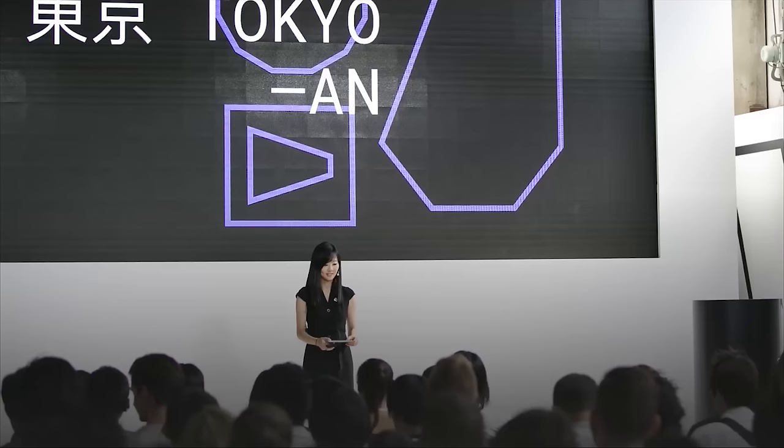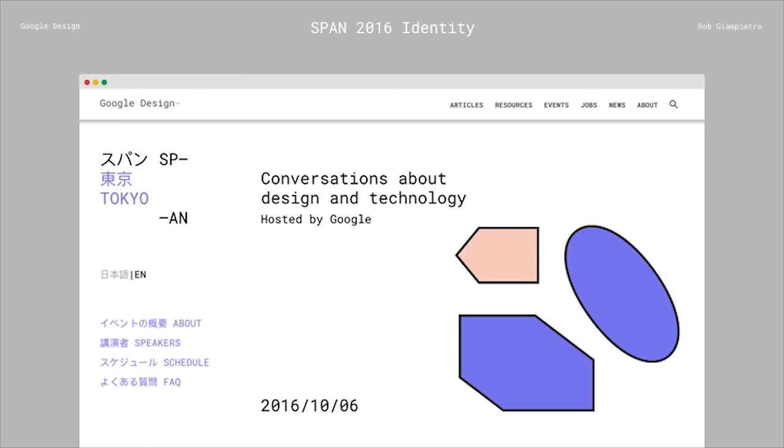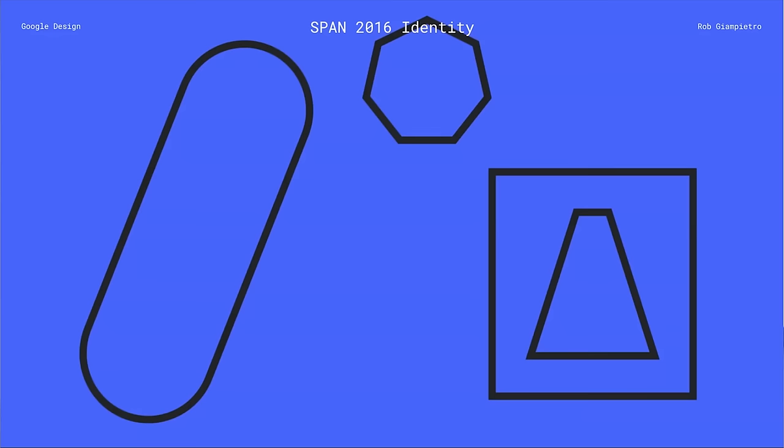About a month ago, a little bit more, we were in Tokyo for this year's SPAN series. This is what the identity looked like there. We didn't want to exactly repeat what we did before, but we wanted to continue to permute and extend it. So again, you see this aggregate of shapes, maybe this time more suggestive of things like engineering, flowcharts, electrical programming, and things like this. As we worked with them, they began to animate and move in various ways, serving as standards for interaction design in a lot of different ways.